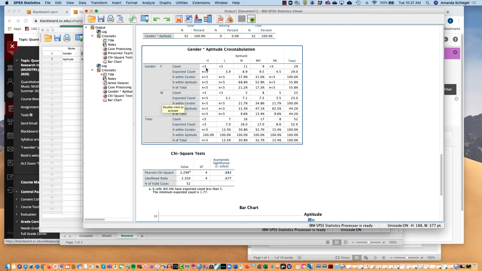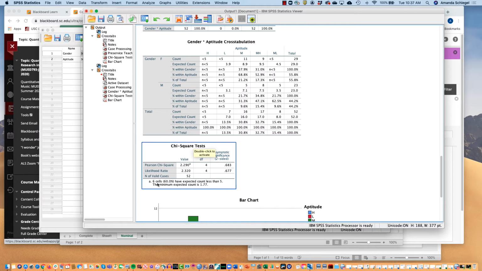Number of people. Now, what you're seeing here is you've got a number of situations where you've got less than 5 here. So 6 cells, 60% have an expected count less than 5. What ends up happening when you have a chi-square situation, it's much like when we talk about sample size with any test. The standard benchmark for whether or not a category has enough instances in it to be placed in the model is 5, right? Where we have this mechanism to deal with small sample sizes from a non-parametric test.